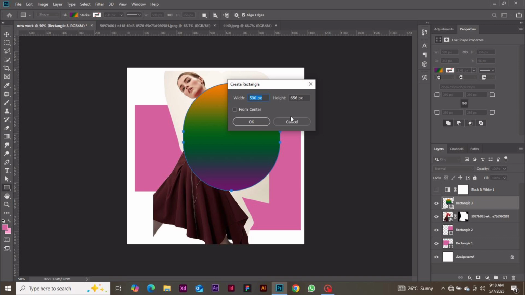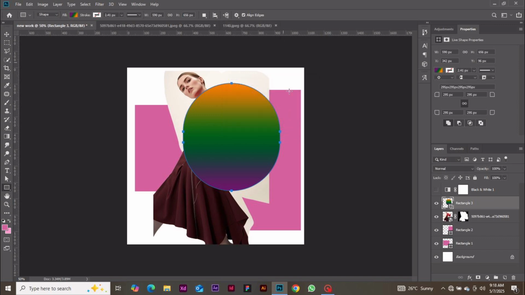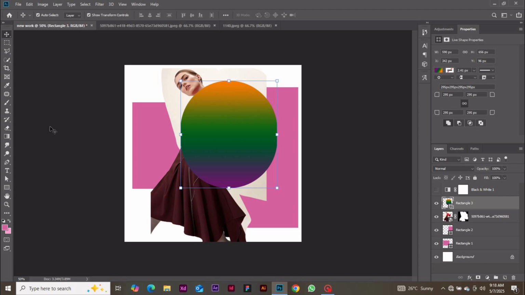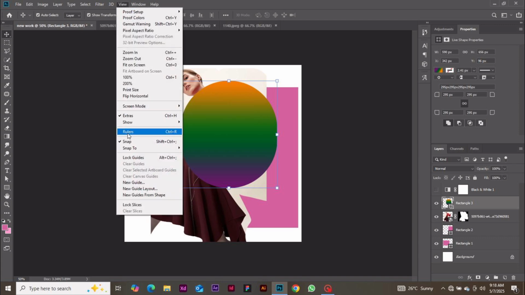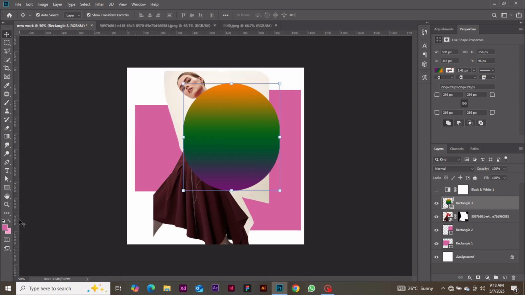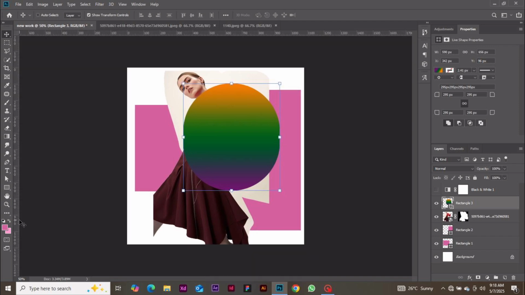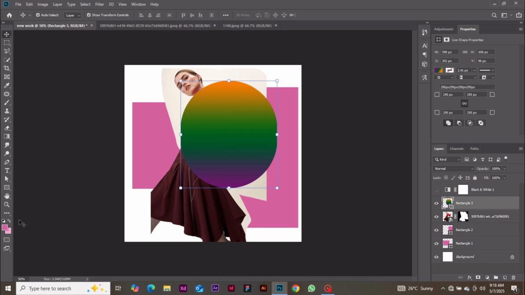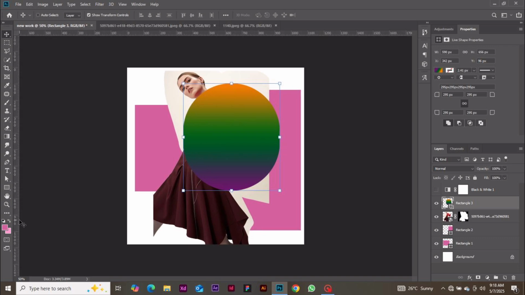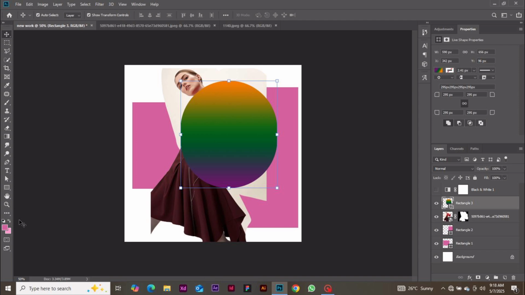Also, we have our ruler bar. Our ruler bar helps us to add guide to our design. So you can see our ruler bar because I enabled it. To make your ruler bar come out in your workspace, you can go to view and click on rulers and it will reveal these rulers. The shortcut is Ctrl R. So you can use Ctrl R to reveal your ruler and to remove it. I hope it's clear. Ctrl R to reveal, Ctrl R to close it.